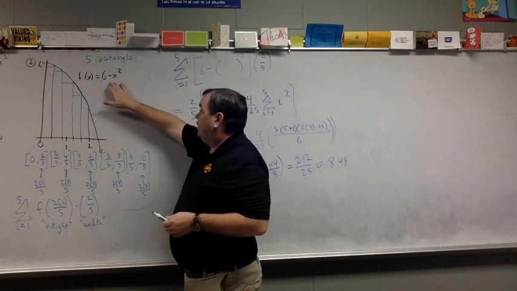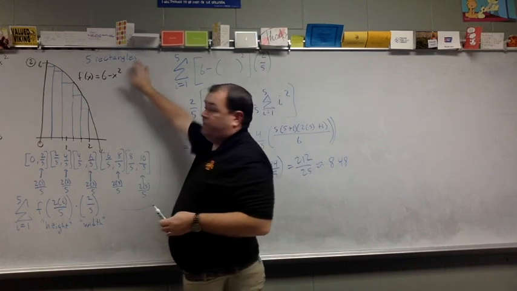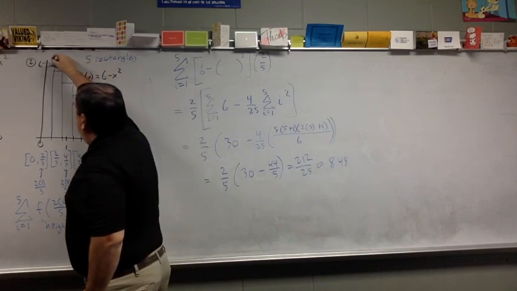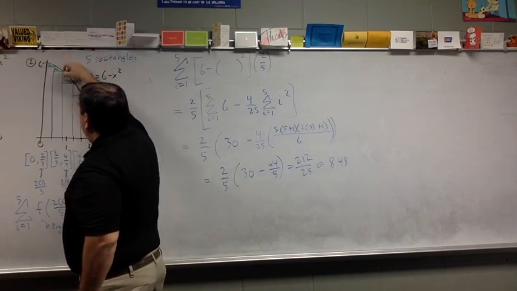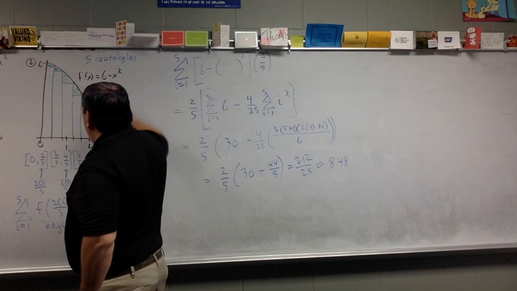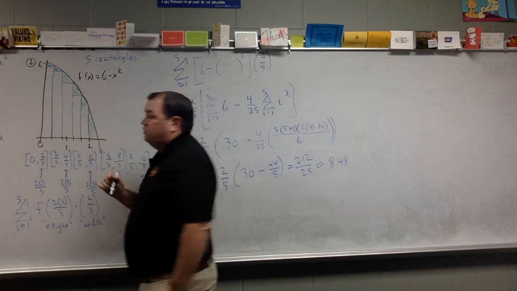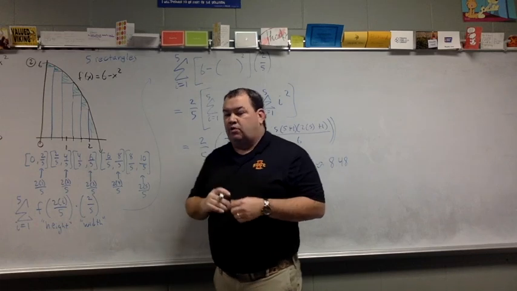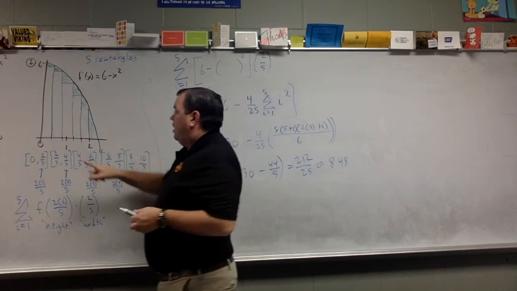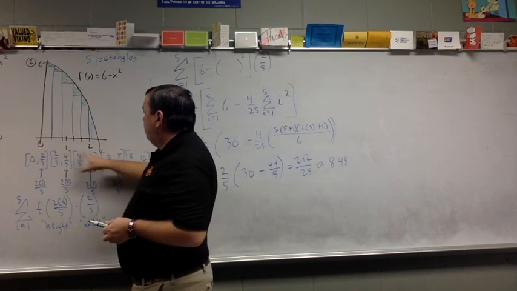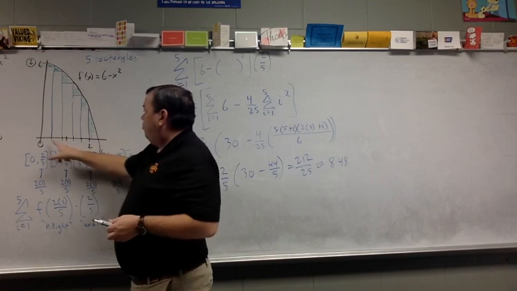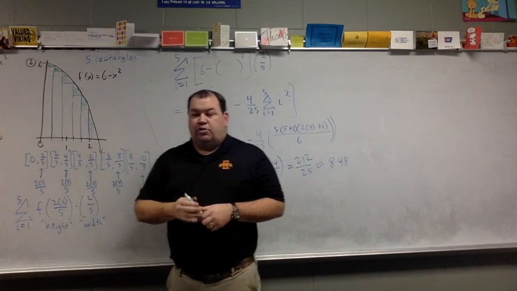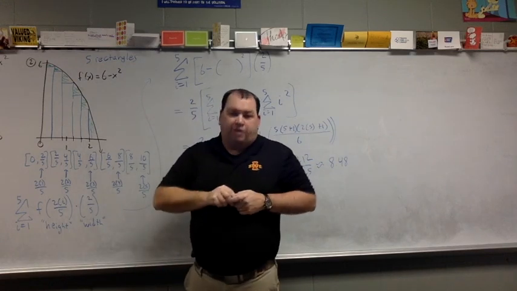Here's my function, and I broke it into 5 rectangles. Now, it's not perfect because I've got some spaces up here that I'm not counting. I'm only counting what's in my rectangles, but I'm pretty close. So we're going to give it a whirl and see how close we can get. Now, we're looking between 0 and 2, and I broke it into 1, 2, 3, 4, 5 chunks. So each one of those chunks is 2/5.